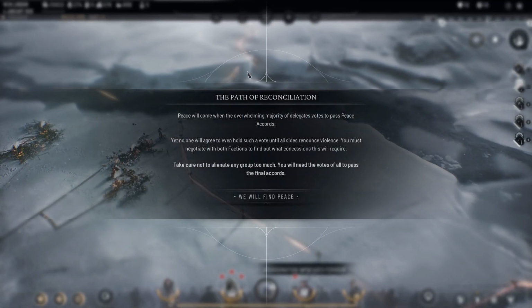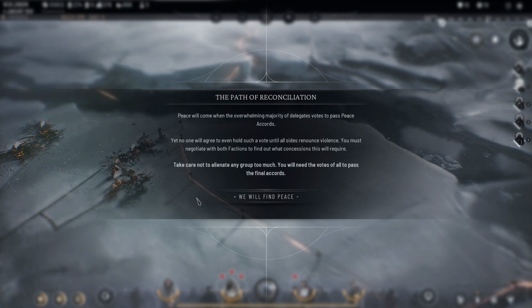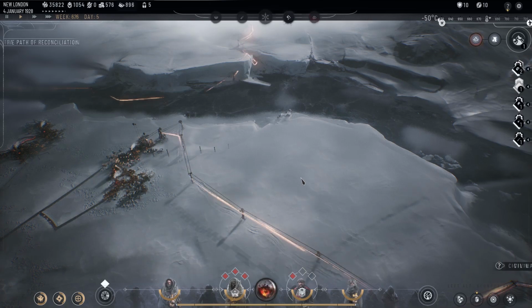We're going to try and find peace and thrash out some deals. Peace will come when the overwhelming majority of delegates votes to pass peace accords. Yet no one will agree to hold even such a vote until all sides renounce violence. You must negotiate with both factions to find out what concessions this will require. Take care not to alienate any group too much. You need the votes of all to pass the final accords. We will find peace.